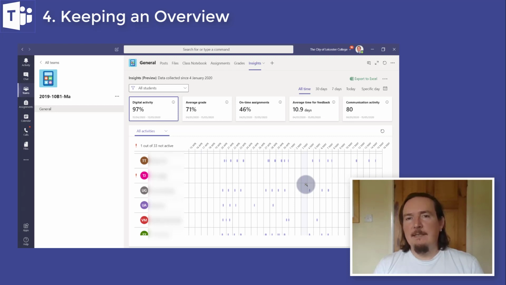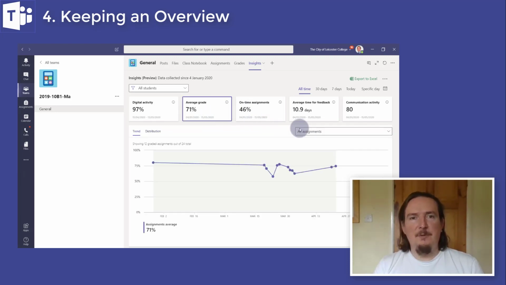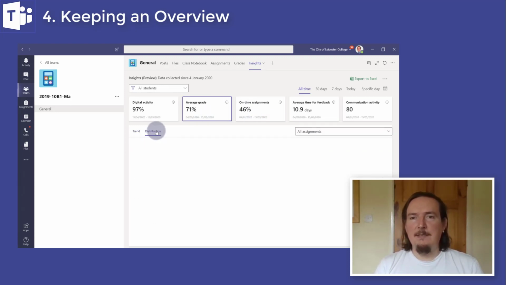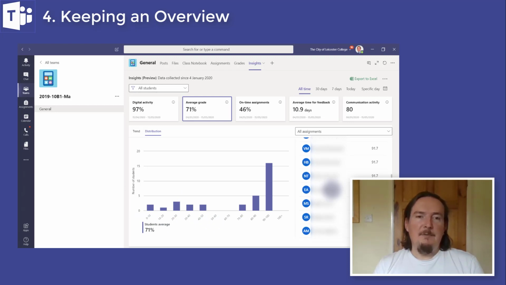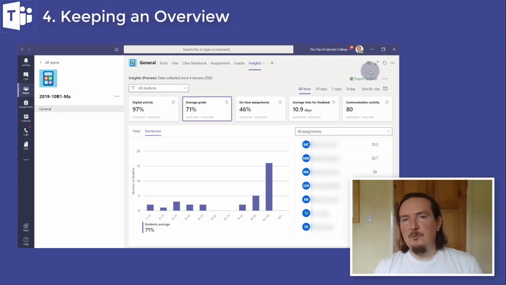The average grade stats gives me a useful insight into who is consistently doing well and who isn't. I can see most of my class are doing a great job, but about a third of them here are not producing the goods for one reason or another. I've got some work here to do to try and keep these youngsters motivated and engaged. Again, you have the option to export this data to Excel, so you could easily pull it into your eMark book or use it for further analysis if you wished.